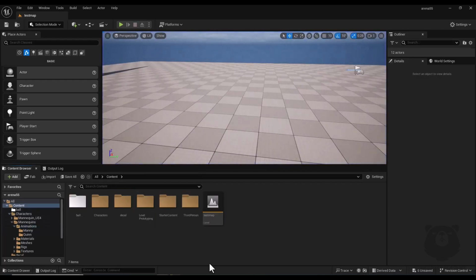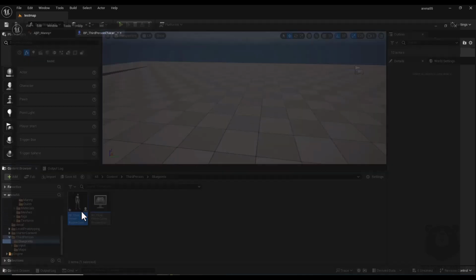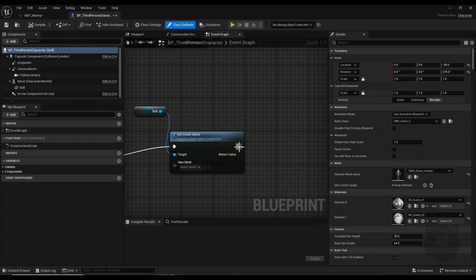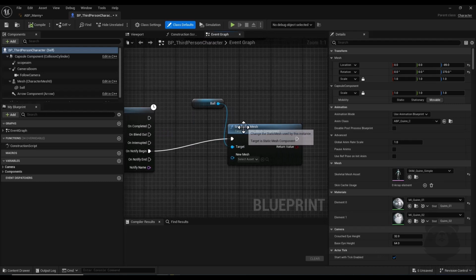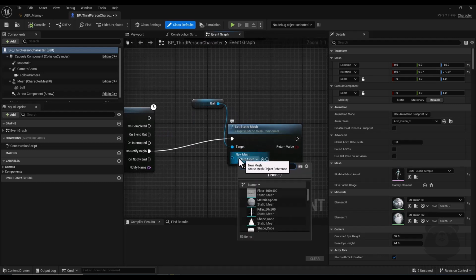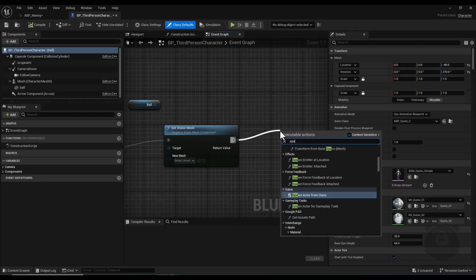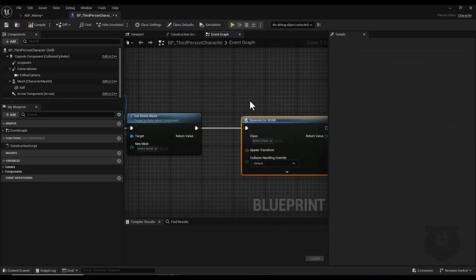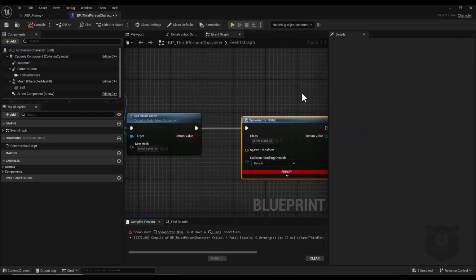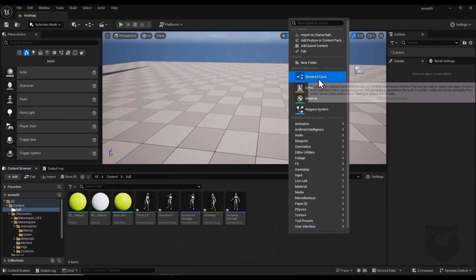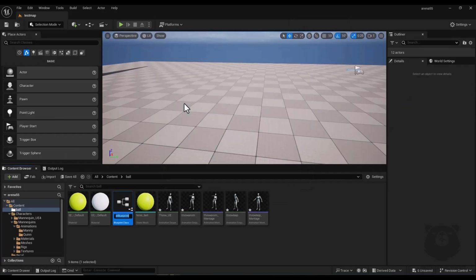Okay, now I should go back to my character blueprint, which in this case is BP underscore third person character. Now from here, after this setting a static mesh to none, I drag a node and search for spawn actor from class. But now I should create a class for my ball. So here I right click and create a new blueprint class of type actor, and I name it ball underscore BP.